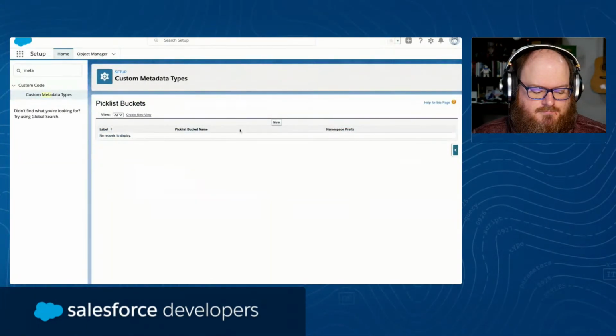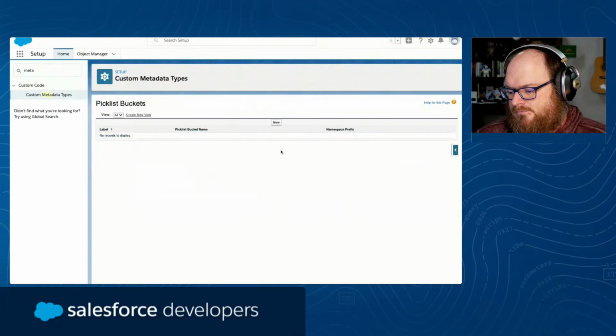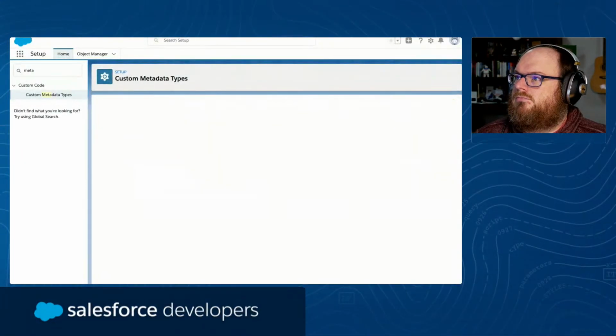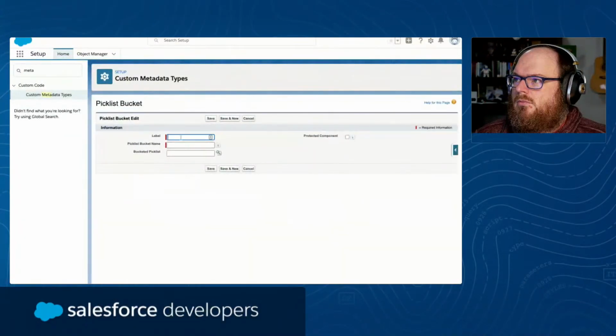So we come in here, and yes, this UI is not the best, not the most beautiful, but it gets the job done. And generally custom metadata is a one-time setup, not a super frequent thing that you need to touch. So it's not so bad. So we'll just hit new. And now we're populating those types with records. But remember that those records are still metadata. So we're going to call this one attendance. Wait, no, I went in the wrong one.